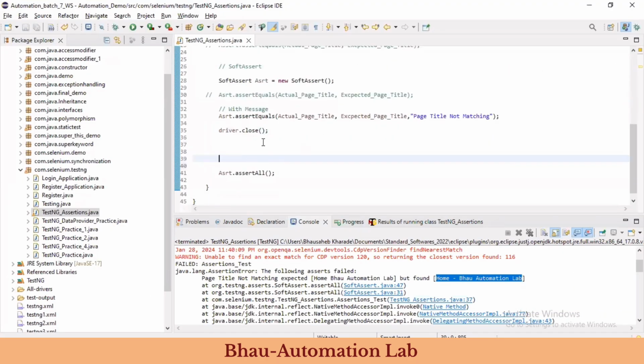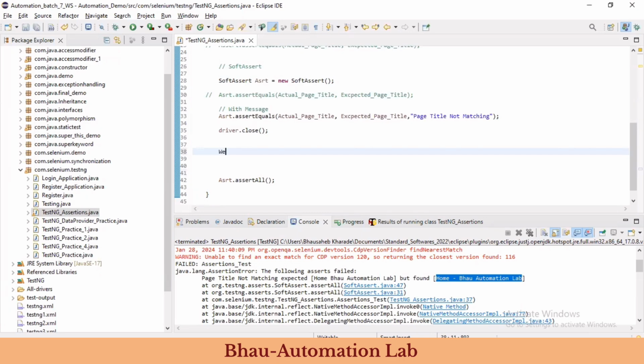Now let's understand the hard assert and soft assert. Now let's understand the assertion concepts. Whatever assertion you want to use, if you want to use hard assertion with this concept, you can use it. If you want to use soft assert, you can use it as per the requirement. Next, let's understand some methods related to the assertion. So we'll use this soft assert now for understanding this method.